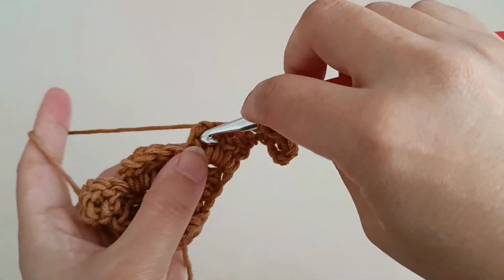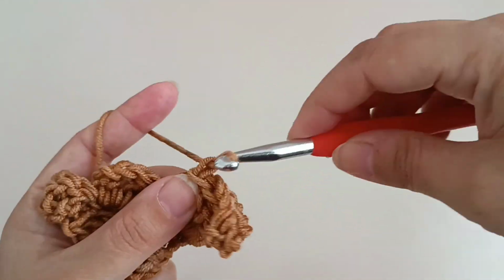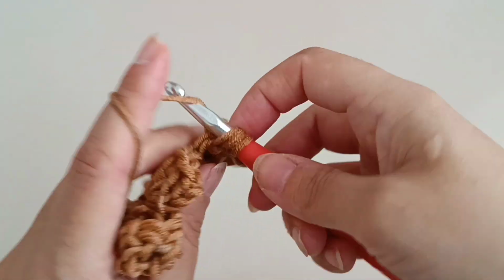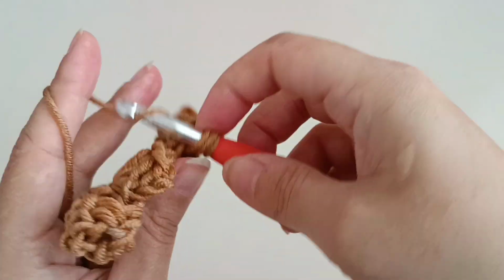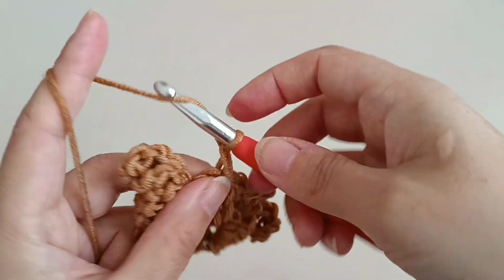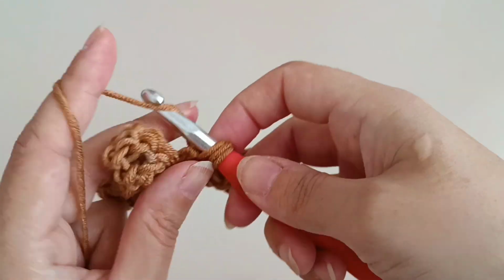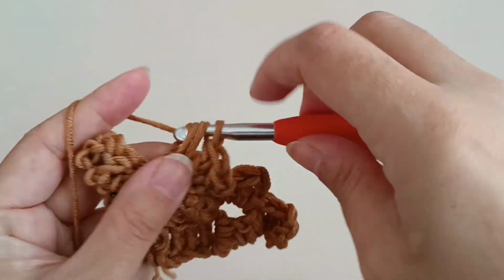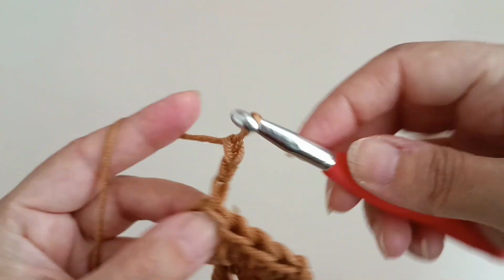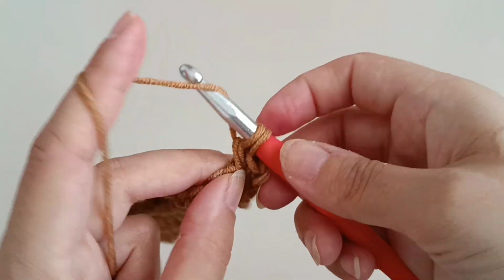Turn this part, slip stitch and continue. 3 chains and 3 double crochet in each stitch, slip stitch, 3 double crochet. Slip stitch, 3 chains and 3 double crochets.